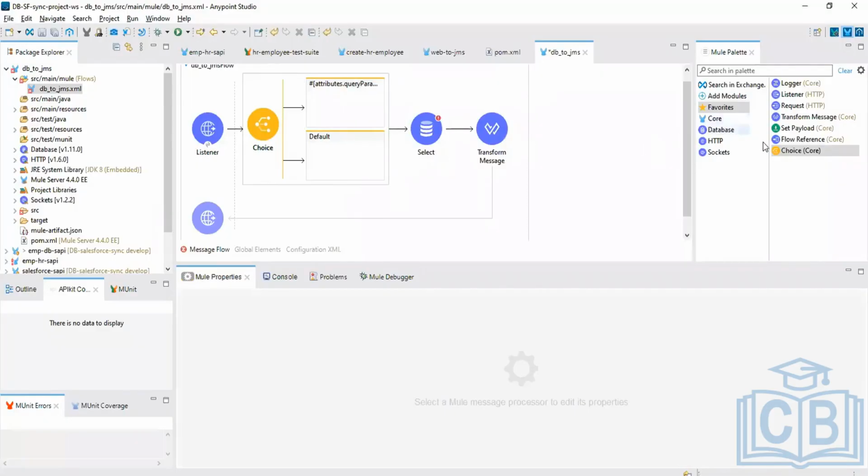I'll take one more path, something like that. You want to do another choice.